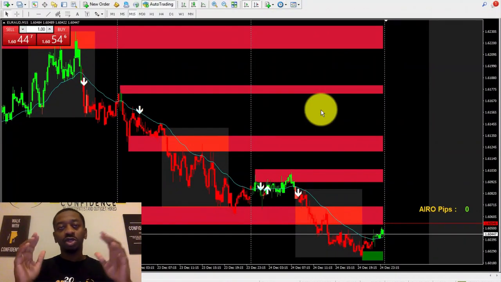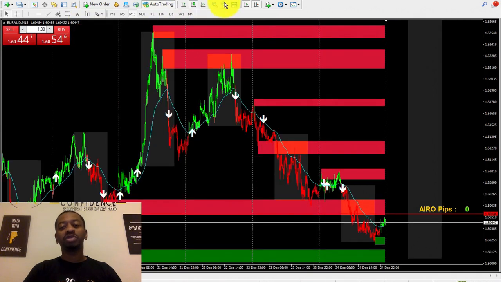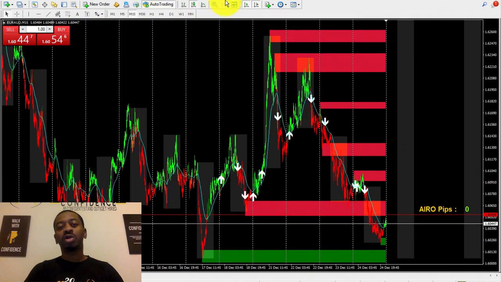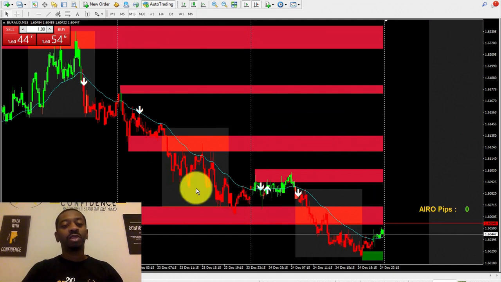All right, guys. So we're here inside the chart. This is EUR AUD, 15-minute time frame, as you guys know, that we look at all the time. Let's take a look at it. We want to first zoom out so we can identify the trend. You can clearly see we've zoomed out all the way. 1, 2, 3, 4, 5, 6 red, 2 green. 6 to 2. We are clearly in a downtrend. This was Friday, so we're going to look at Thursday.